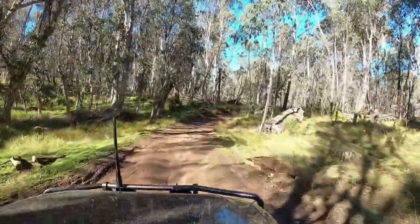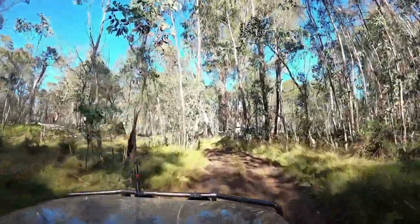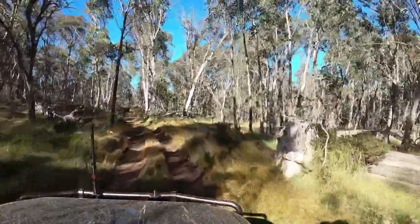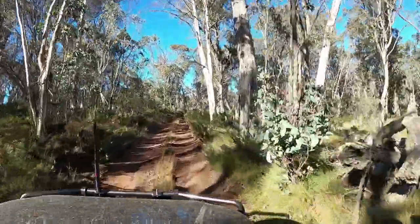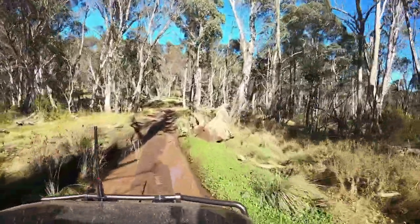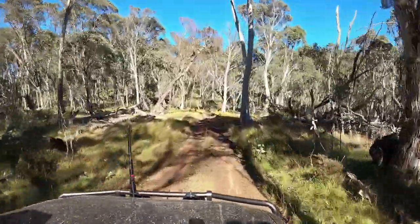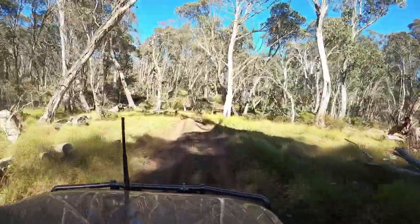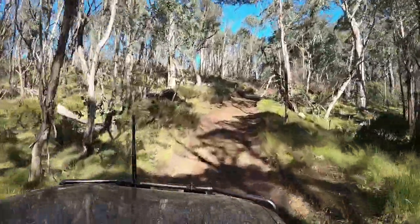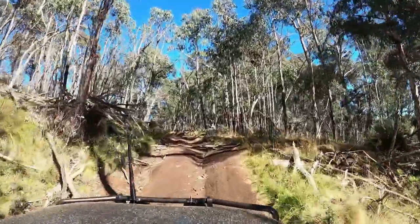Just the odd soft spot in the track here and there. But as it always is, the scenery in the high country is just amazing — it changes from fairly densely wooded areas with the alpine gums to huge vistas looking across the hills. This is definitely a trip I'll do again sometime and take a bit more time. If you find yourself in this part of the high country, I definitely recommend it. For the most part these tracks were all very, very drivable — keeping in mind conditions do change.